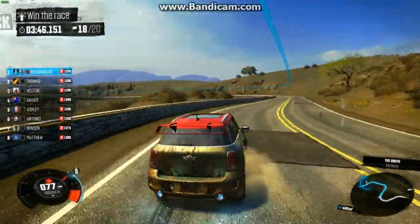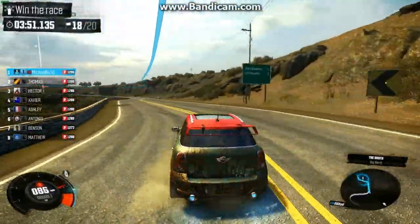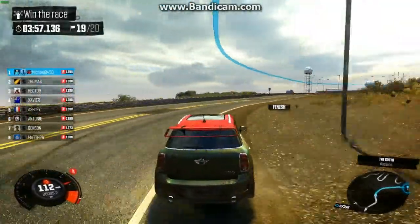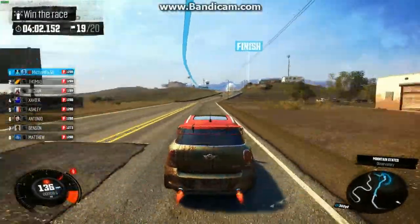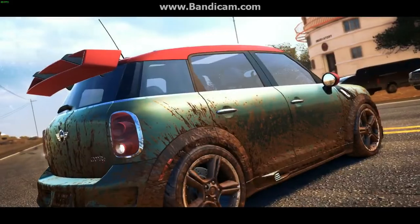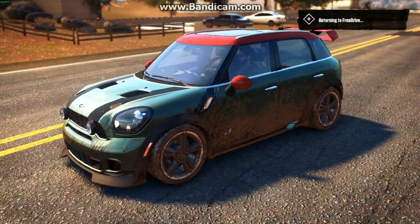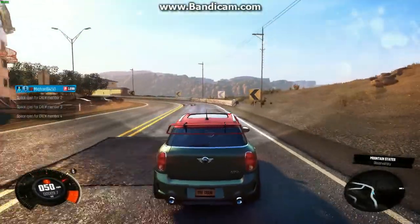Look at the amount of body roll it has through the corner. This thing's got more body roll than the raid spec version — it's pretty bad. Other than that it's really nice. The dirt spec one is actually neutral, it doesn't want to flip over on you. In sports steering when I used my Tuareg — my dirt spec Tuareg — it basically flipped over, went around the corner while drifting and completely flipped over in a PVP lobby. I was so pissed off that it just flipped over and I actually lost the race because of that. So I don't use Tuareg for that reason anymore.